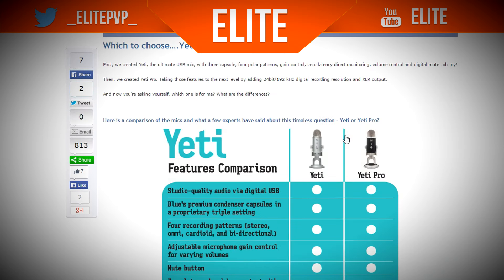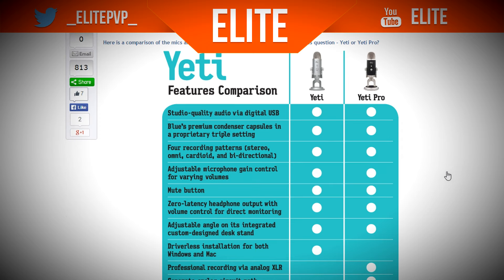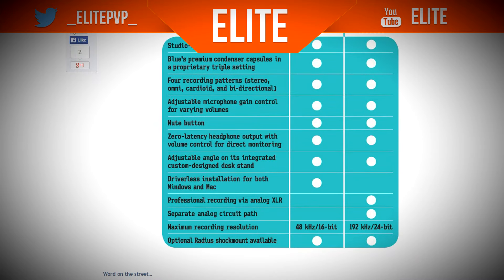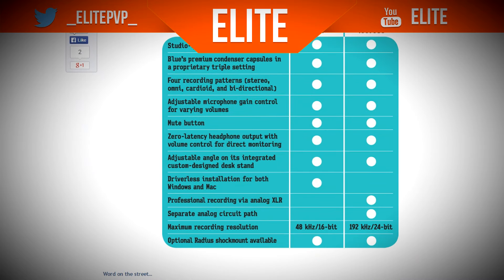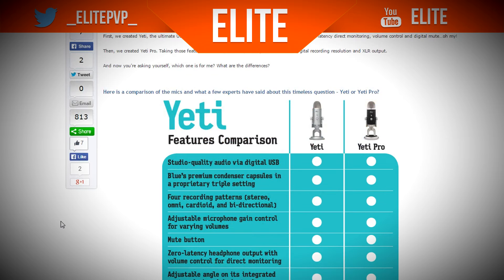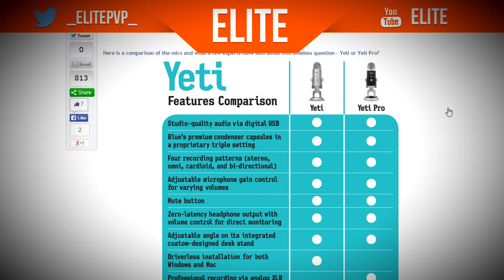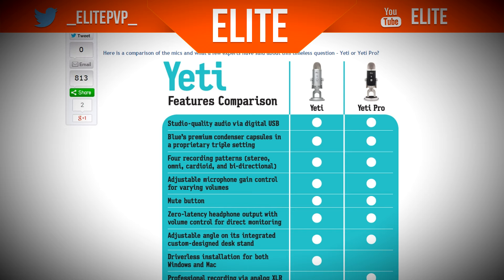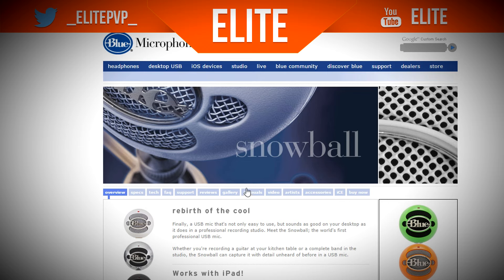This is the comparison between the Yeti and the Yeti Pro. The Yeti Pro is probably better but it costs around a quarter to half the price more, so you might not want to get it — but you could. If you really want the best quality, go for the Yeti Pro. But if you're on a tight budget and have under £100, I suggest going for the Blue Snowball or a different microphone.